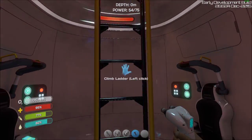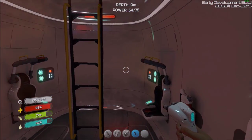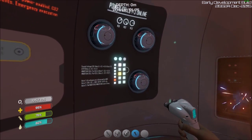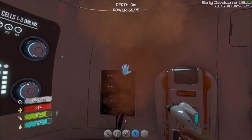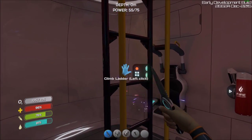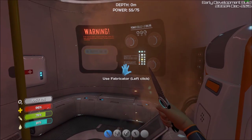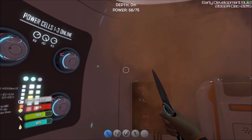Hey guys, Johnny Marco back here with some more Subnautica. I wanted to show you a little bit of the experimental build, because unbeknownst to me until literally a couple minutes ago, they've completely revamped the water system in experimental. It's going to be coming to stable quite soon and I've heard of this, but I didn't realize it was quite out on experimental, and I also just didn't know how beautiful it looked.